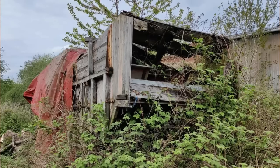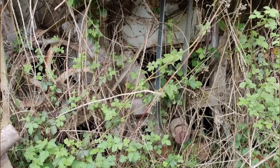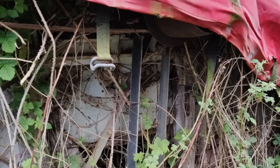What is this wooden carriage type thing with wheels, very overgrown, so hard to get good pics? It's been there for at least 10 years but I imagine it's quite a lot older. Hard to see details, but if you zoom in you can make out several features. There appears to be a wheel with a belt — not sure what function it performs. There is also what looks like a hand crank.